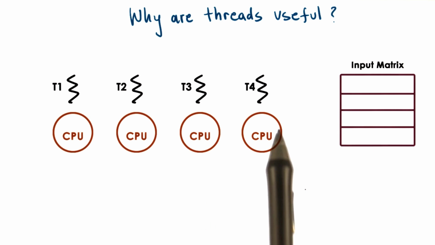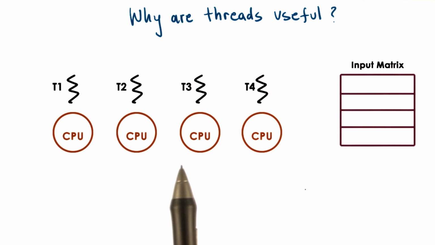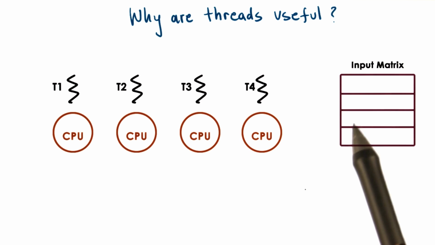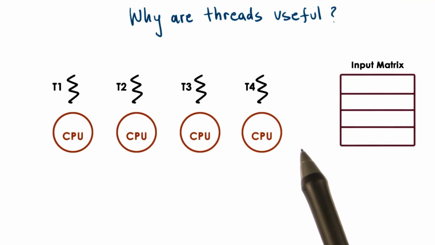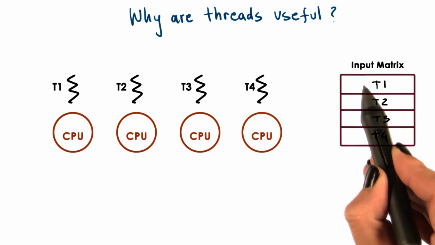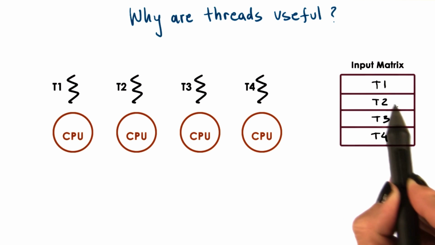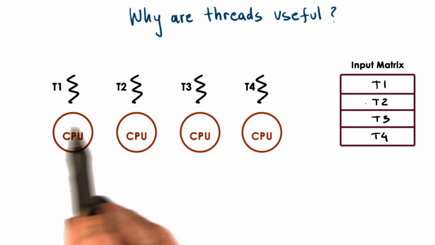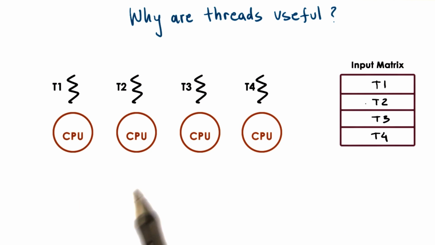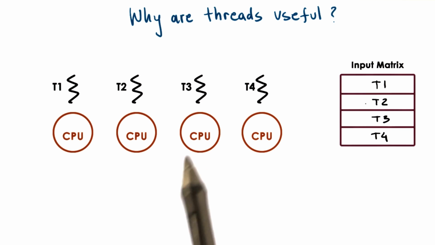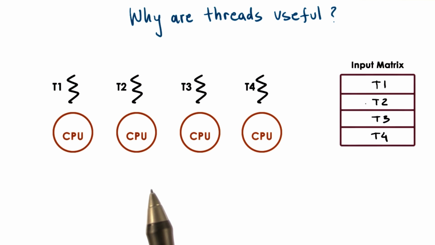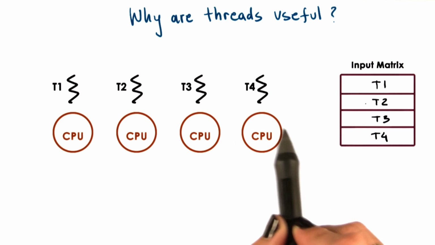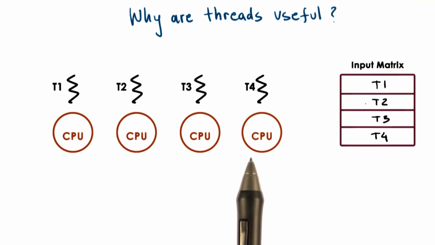One possibility is that each thread executes the same code but for a different subset of the input, for instance, for a different portion of an input array or an input matrix. For instance, T1 processes this portion of the input matrix, T2 processes the next one, and so forth. Now, although the threads execute the exact same code, they're not necessarily executing the exact same instruction at a single point in time. So every single one of them will still need to have its own private copy of the stack, registers, program counter, etc.